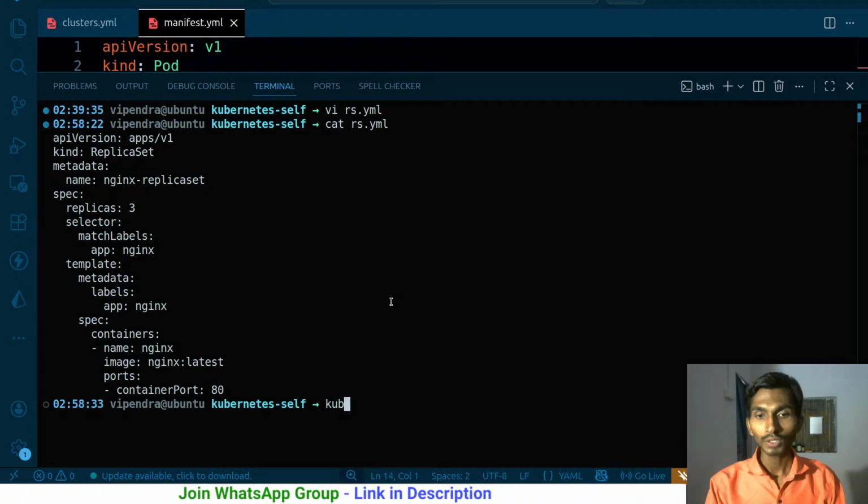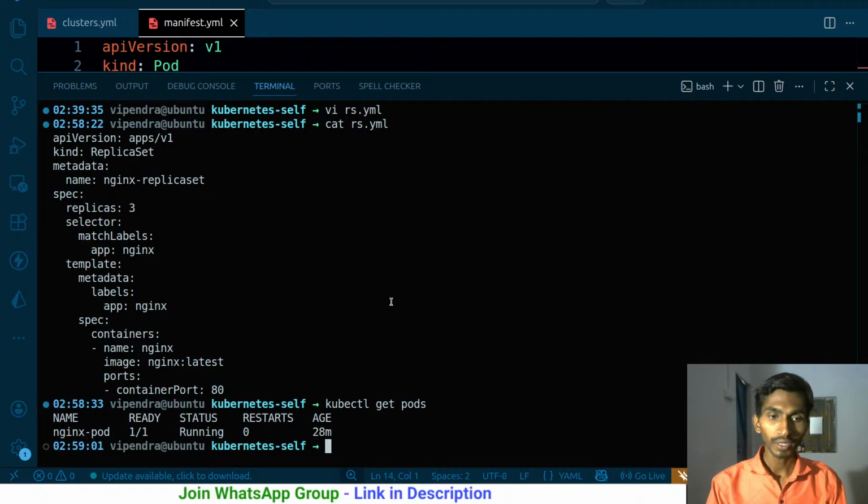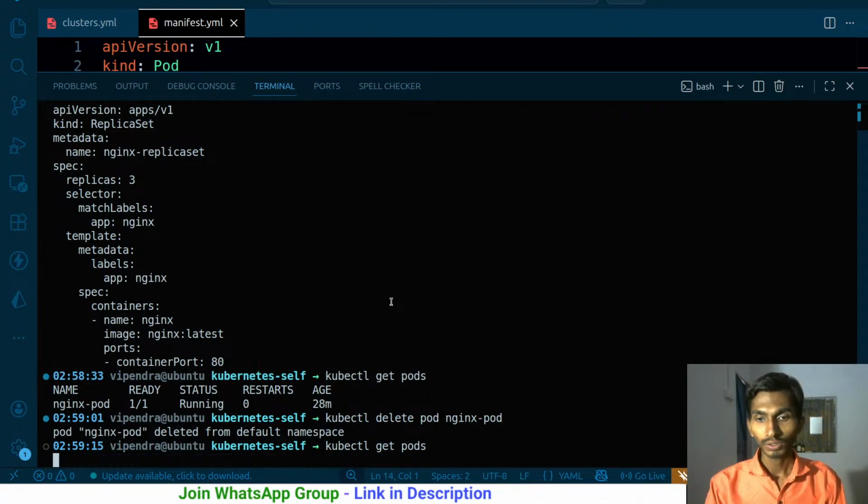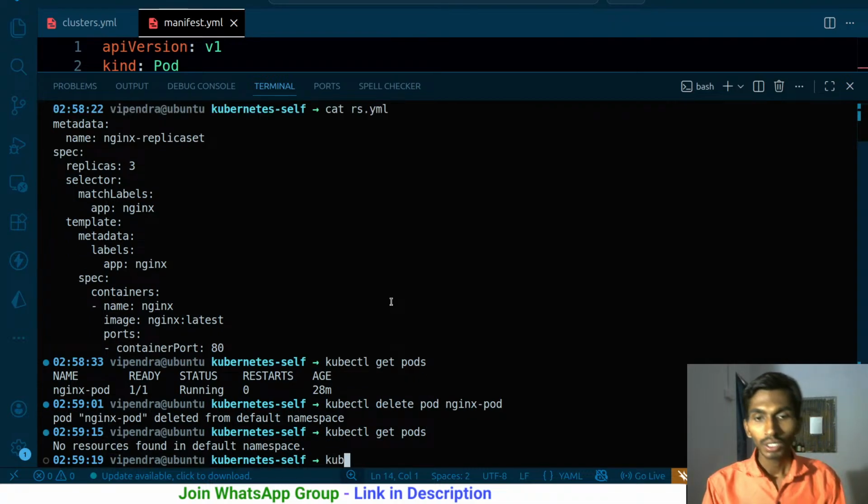Okay, so kubectl. So kubectl get pods. I have this pod running, so let me even stop this particular pod. So kubectl delete pod, and I'm going to be deleting the nginx pod here. Then get pods. Okay, I don't have any pods as such. With kind, I can even say docker process status.